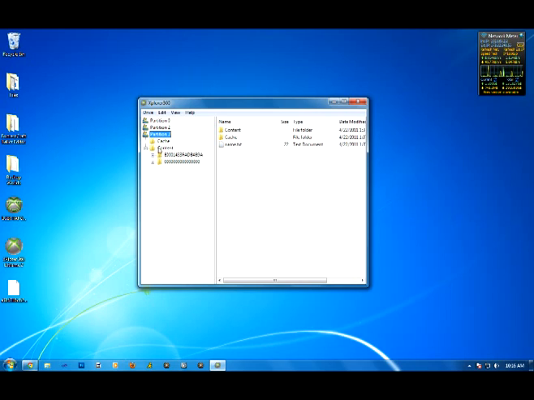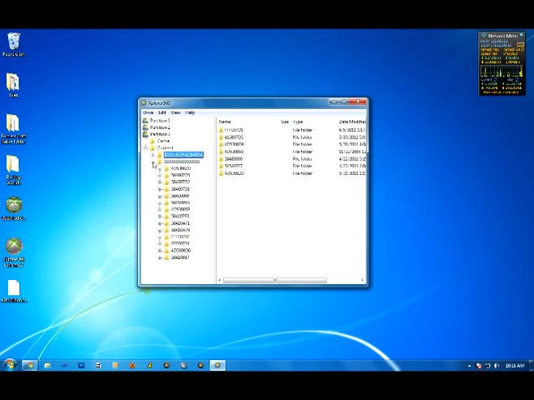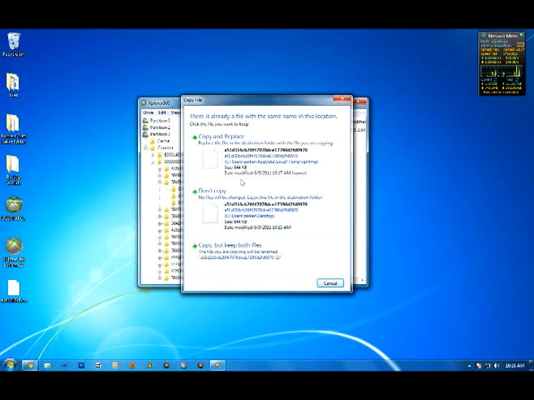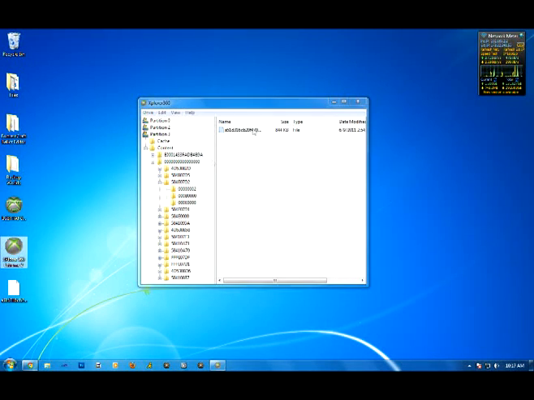Now, maximize that. As you can see, I have this folder, which is actually your profile, but I'm not getting into that right now. You're going to go into the 0 one again. Once again, the 584E72 folder. There's the E one again, and there's my FortressCraft save. Just drag it to your desktop again. I'm not going to replace it, but just so you know, you can do it the same way.